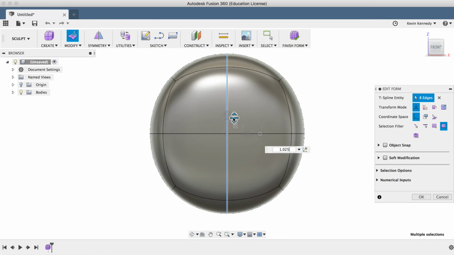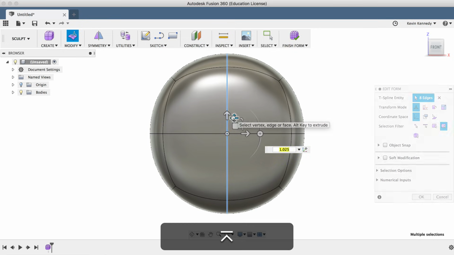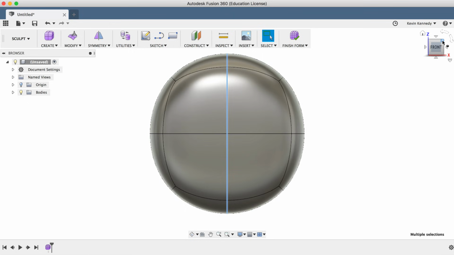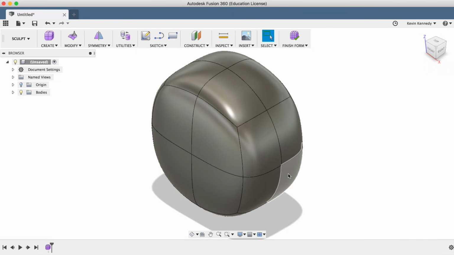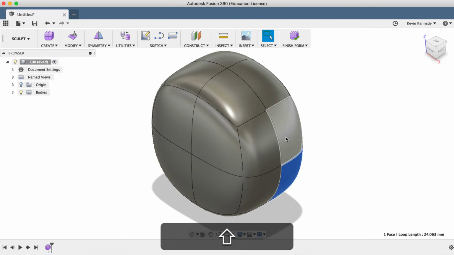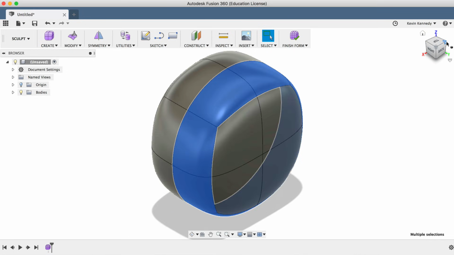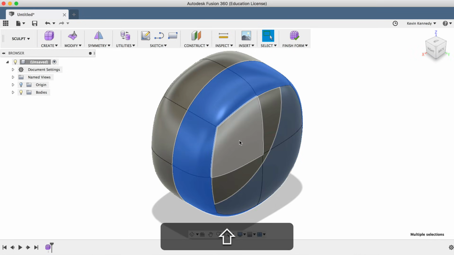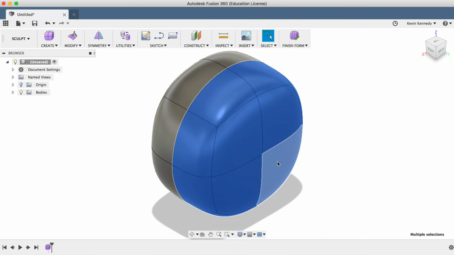Now that we have the rounded shape, we'll want to pull the shape to the right to make the length of the earbud. I'm going to select this back face and double click on the face above it, again, because this will select the entire row. And I'm also going to hold down the Shift key and select the four back faces.